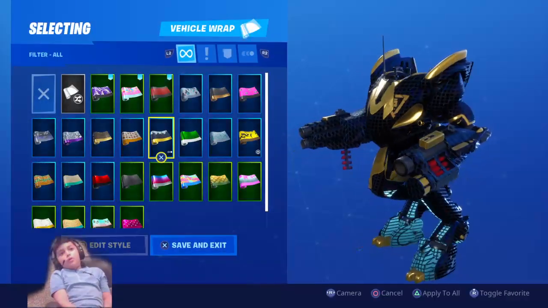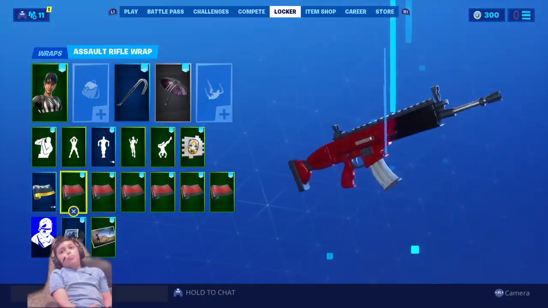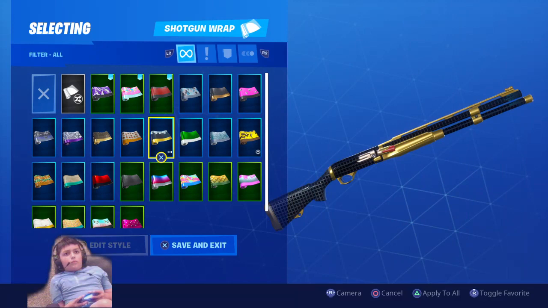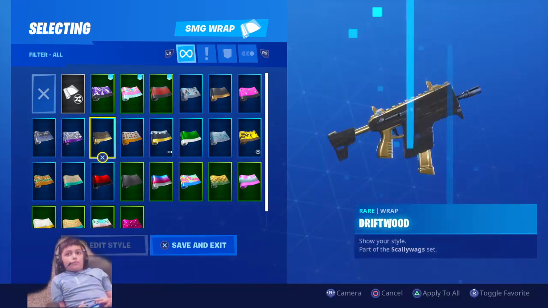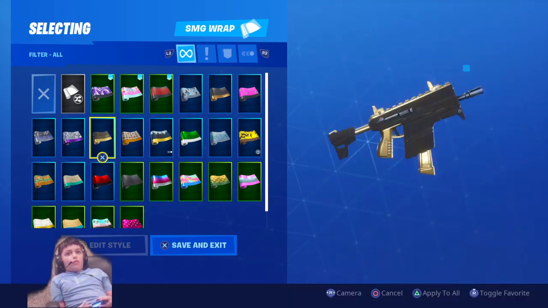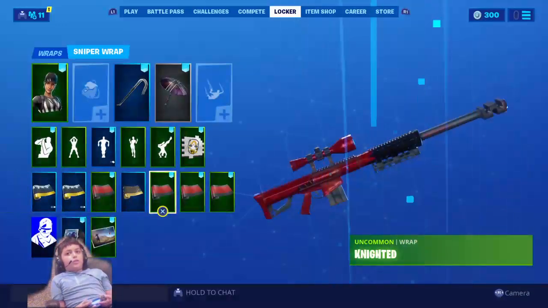Let's put it on here, boys. I mean, it looks pretty sick. How does it look? Ooh, that's fire. It doesn't look that good on the combat. That looks good. This is basically this wrap, except it has like beats to it. So I'm gonna keep that as that.